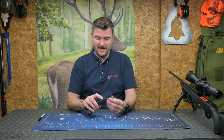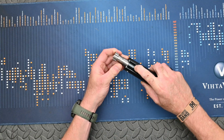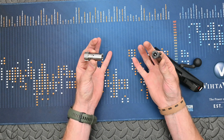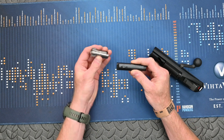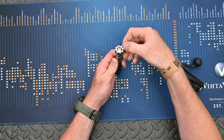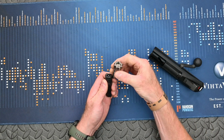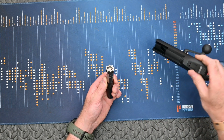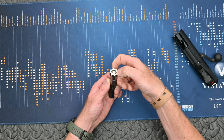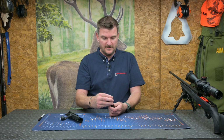Now I'll show you this in the gun, but in the meantime I'll show you the fact that you can swap this rifle left and right handed. You can take the bolt handle out and it'll swap to the other side, but essentially the way you go about doing it, if you push that down, the bolt head will actually come completely out of the bolt. And if you look at that there, they separate in half like that because it's totally symmetrical. So if you want to swap this from a right-handed rifle which ejects to the right, because the extractor claw's there and the ejector pin's there, so that would eject to the right. So if you were swapping it to a left-handed rifle, you pull that out, turn that over, you reassemble it obviously with the bolt handle on the opposite side. So now it's got the extractor claw there, the ejector pin here, and it will flick the case out to the left. But let's just go back to how it was, just for simplicity's sake.